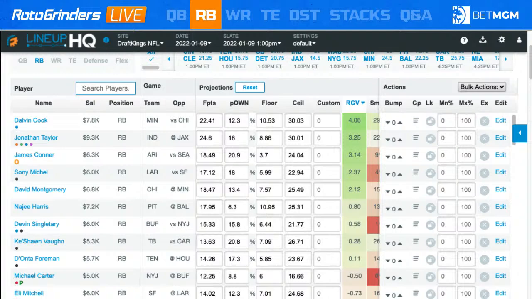I don't know what to do with Antonio Gibson. I don't trust that projection. Do not trust it, but maybe we'll see. Samaje Perine, I don't, because he's had so many injuries. It's a long season. Why would they want to run him into the ground today? Why would they not?